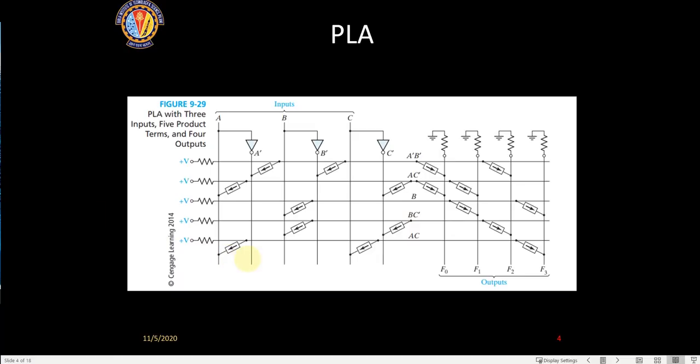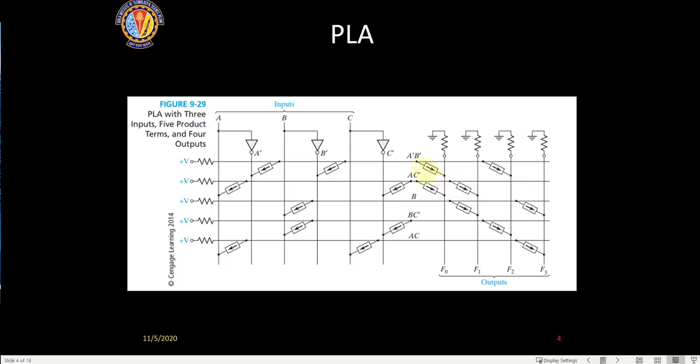Sir, I have a doubt. Yeah, ask me. Sir, aren't all of these fixed, I mean, the diodes and everything? See, there will be diodes in each of these connections initially. So when we program it, either we erase those diodes, or, there are two methods, in EEPROM we make these connections.